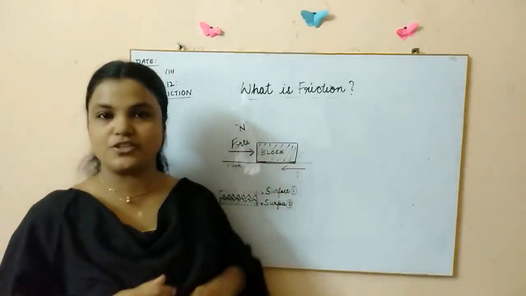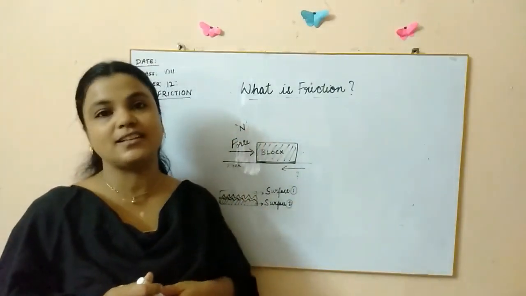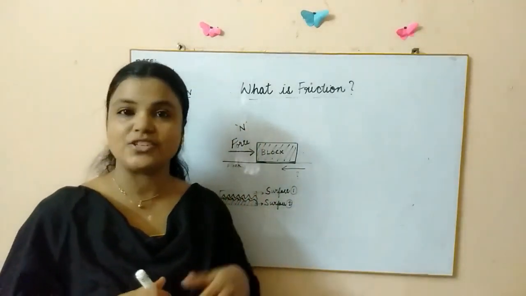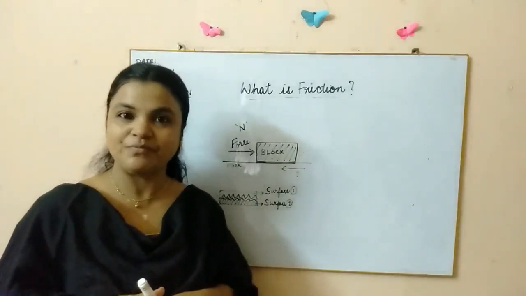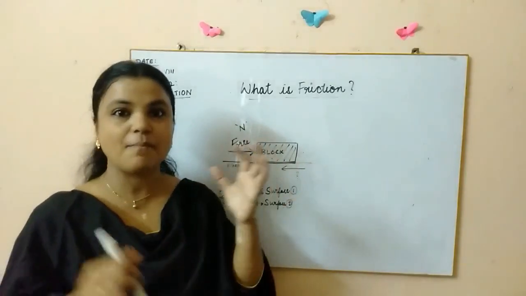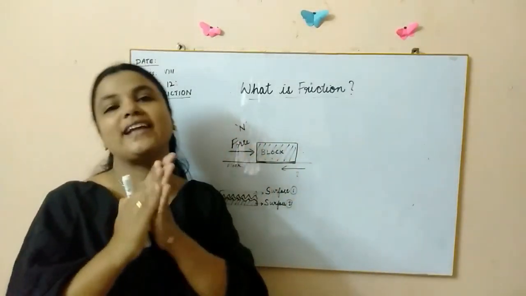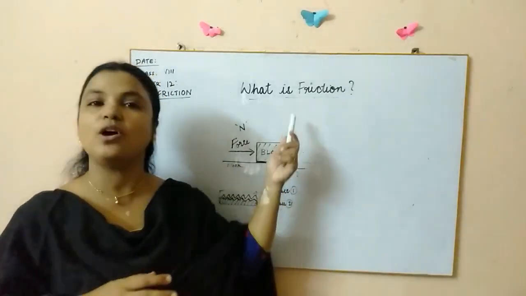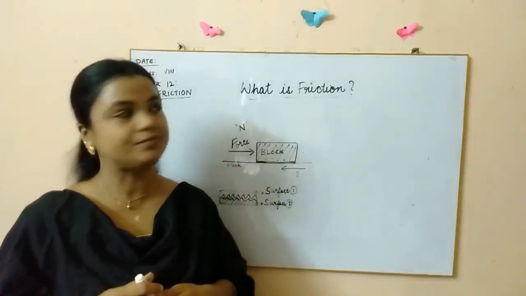So what is friction? We learned this under the heading contact forces in that chapter of force and pressure, right? So what is a contact force? The force is exerted here by the physical contact between the surfaces, between the objects, right? So it's an example of a contact force.